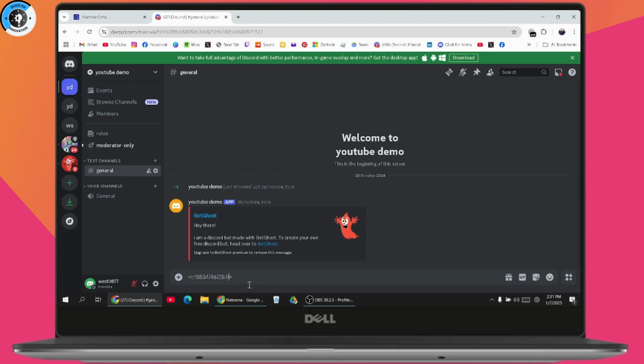After you send that, it'll show whether the time that we chose on HammerTime will be before or after the current time based on Discord servers. And in this way, you'll be able to set timers and countdowns on Discord.